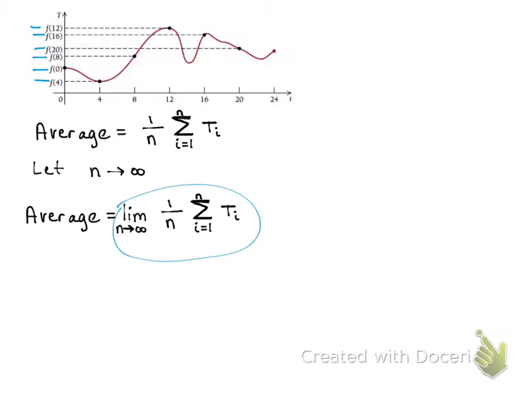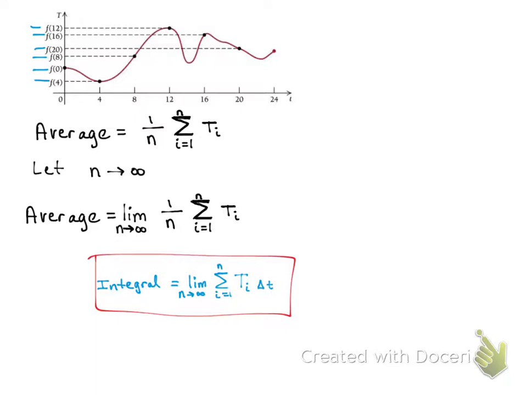Now if you look at this expression, it's pretty close to our definition for an integral. Now this is our basic definition of an integral, but because we're talking about temperature T and then time lowercase t, we can rewrite this to be capital Ti and delta t, lowercase t, instead of delta x. But for this scenario, this will be our definition of an integral. And you can see it's pretty close to what we have here. It's just that our average function has this 1 over n, which we don't really see in our integral definition. And then our integral definition has this delta t, which we don't really see in our average.